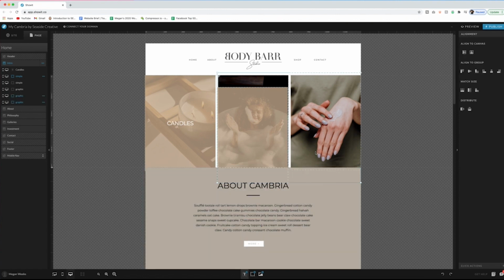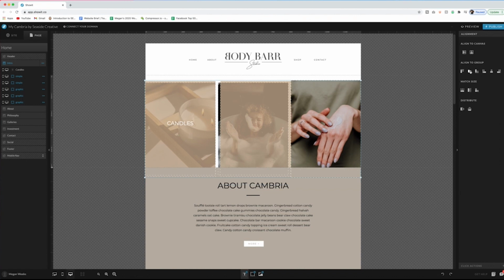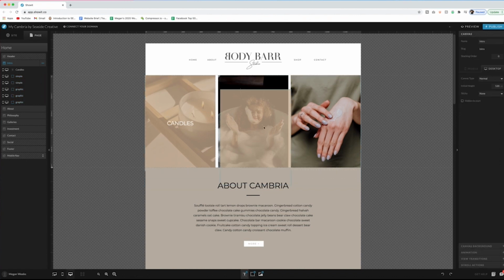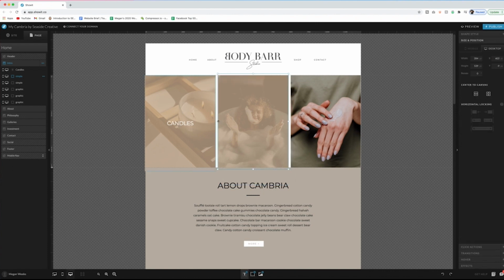And I love the effect that you can align everything to the canvas. I think that's super helpful for making the design look really clean. So that's one thing I'm really liking about it, but I wish that you could hit Command G and group things together. I'm so used to doing that on Adobe XD and stuff, but I tended to try and do that on here and it just doesn't work.